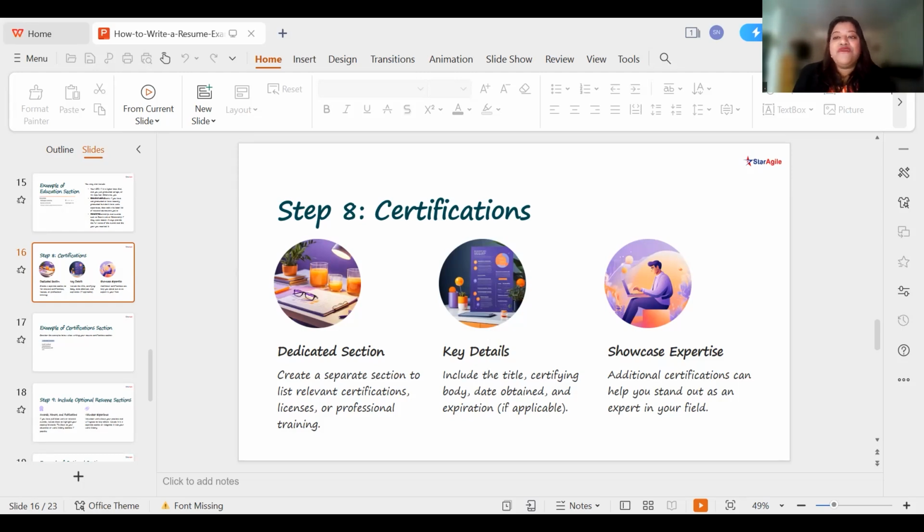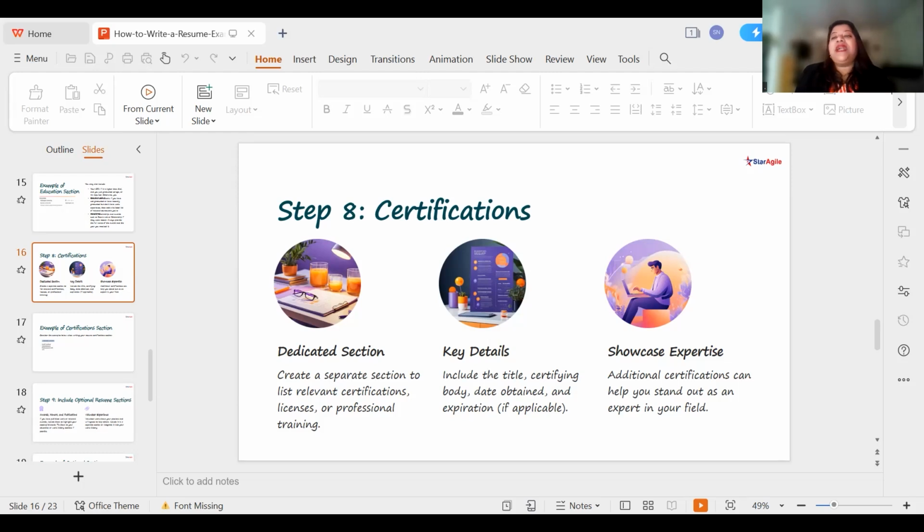And finally, we are at step number 10, which is proofreading and saving. Most of the time, a lot of candidates make this mistake that before even sending the resume to the potential hiring manager or the recruiter, they don't proofread their resume. And hence, many times the resume doesn't pass the ATS. So it's important that we proofread thoroughly. If there is an error in the work experience, if we have written something which we should not write for this job description. Similarly, we need to ensure that we have correctly formatted our resume.